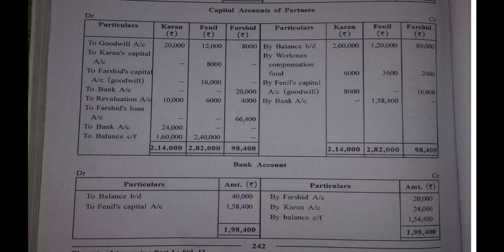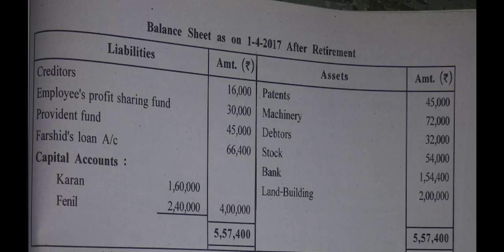In such a case, whenever you are provided with this type of adjustment, you don't have to write the balance carried forward directly in the partners' capital accounts. Now it is clearly mentioned that the closing capital should be in the new ratio, and the total of that capital should be 4 lakh. So let us understand the working notes for this.